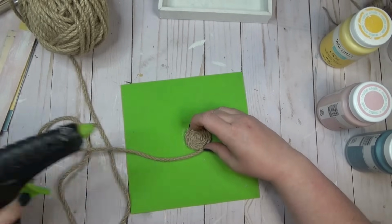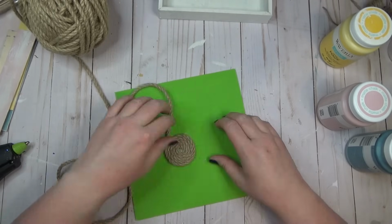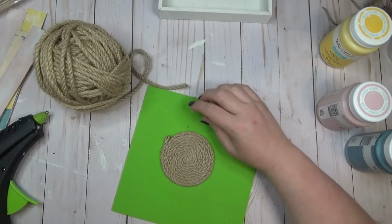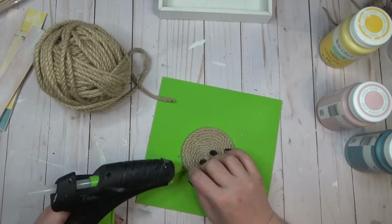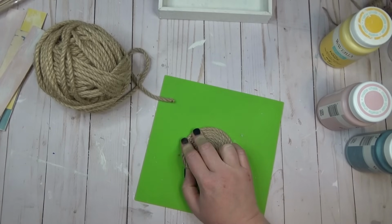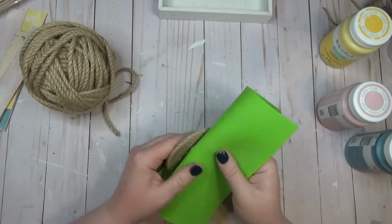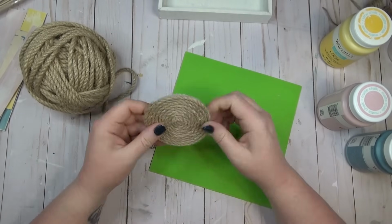You just have to make sure that you keep gluing and wrapping until you get the size of circle that you like. Once my circle was the size that I wanted, I could cut off the excess and hot glue the ends down. And another tip is this is a great way to make a simple set of coasters. Also, you could just keep spiral wrapping nautical rope and make a little set of coasters. I would recommend putting a piece of cork or a piece of felt on the backside.